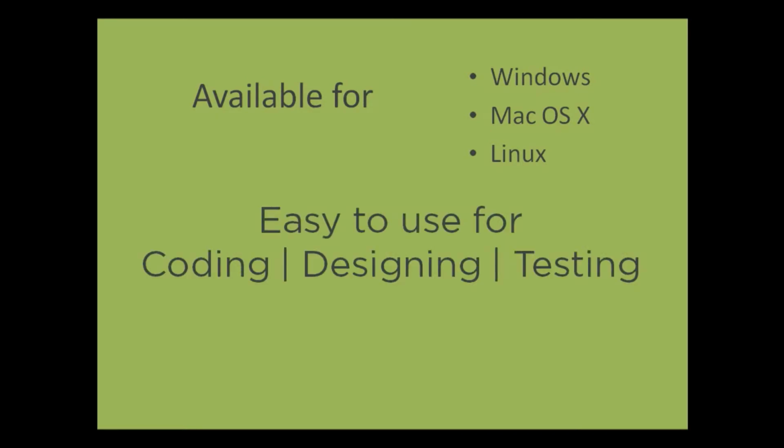These three types of people are very lucky to use this. These three types of people are basically for Android application development: the designing people, coding people, and testing people. So these are the three major parts of an Android development team.